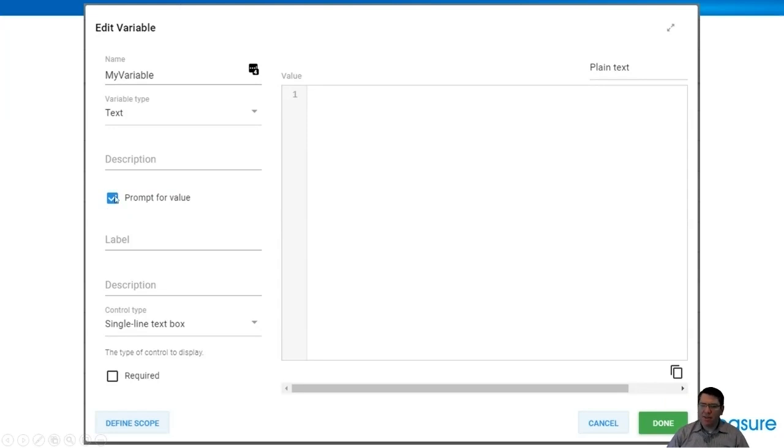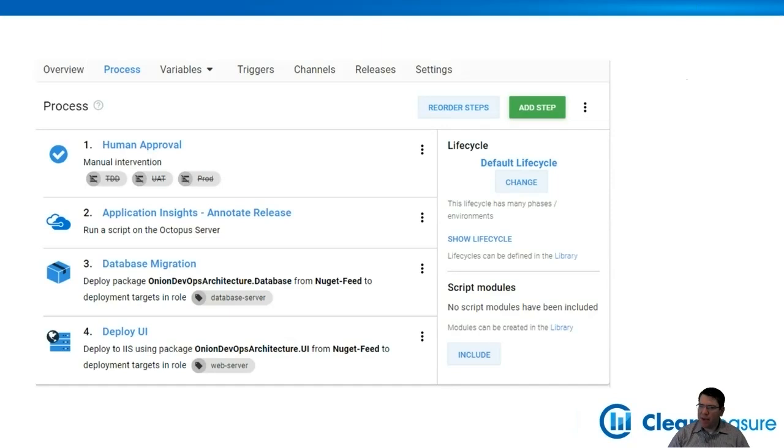Checking this box, it says prompt for value. If you were using the UI directly, it would prompt you to type something in. But if you're using the automated way, what it's going to do is it's going to look at the context that was passed in to octo.exe or through the API, and it's going to specifically grab the value that was passed. So that checkbox does need to be checked. It's the other side of the pipe.